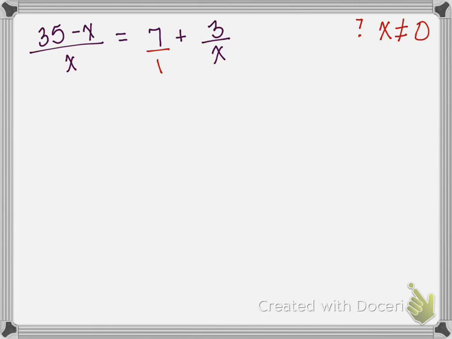That's what I have to do. Okay? So now I'm going to focus on my LCD. I have an x right here. So I'm going to write that down for my LCD. Here I've got a 1. Can I just write times 1? Do I have to write times 1? X and x times 1 are exactly the same thing. Here, do I already have an x accounted for? Do I have to write it down again? No. So I am going to multiply everything times x.